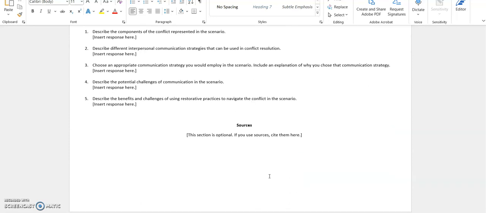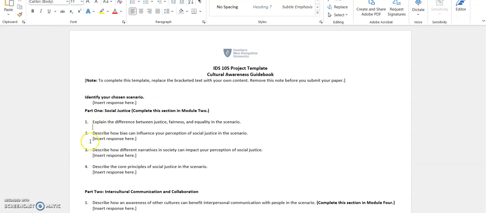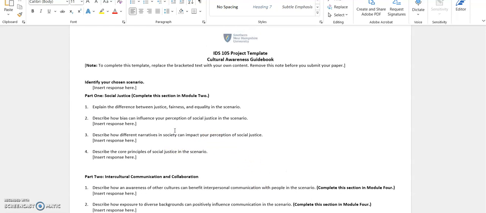Okay, so just remember too, if you use any kind of sources, quotes, information, data, it is optional, but if you use any of those, make sure that you cite them down here below. And if you're stuck with how to do that, you can always reach out to our wonderful SNHU Shapiro Library or work with our academic support writing team. So again, as you work on that first draft, you're focusing in here on these part 1 questions. Pay attention, every module, what you should be answering. And remember, as you're answering those questions, you are answering the questions with your chosen scenario in mind, okay?